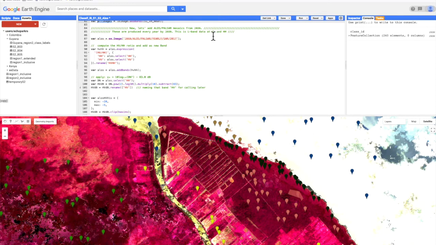HV is particular to volume, and HH is also sensitive to volume, but also to the ground, and in particular it is used for looking at the impact of double bounce scattering. Double bounce happens in wetlands when you have a lot of water on the ground. So this is very interesting for wetland analysis.